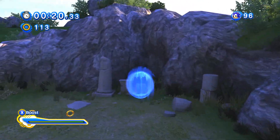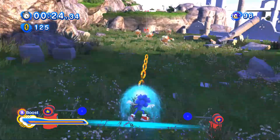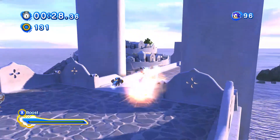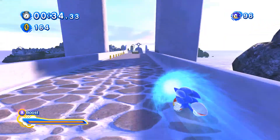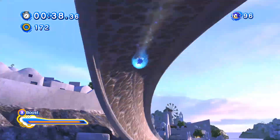You'll notice that most of the time when I'm boosting forwards, I tend to veer left and right like Sonic is drunk. That's because I'm using the Xbox 360's analog stick, and my Windows controller — the analog stick is not exactly as great as the GameCube controller's. It doesn't really allow for precise movement.